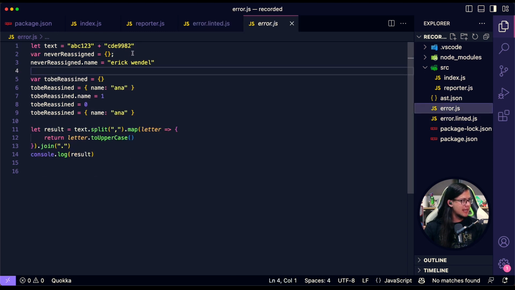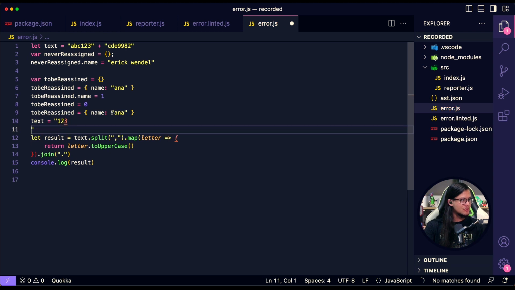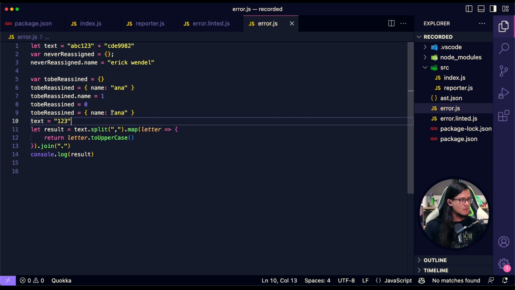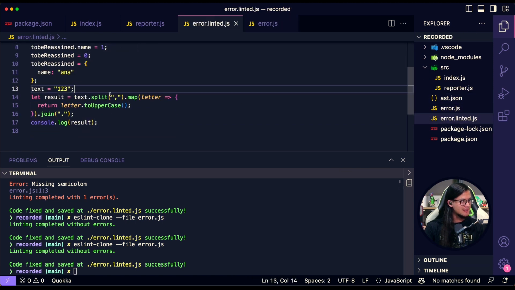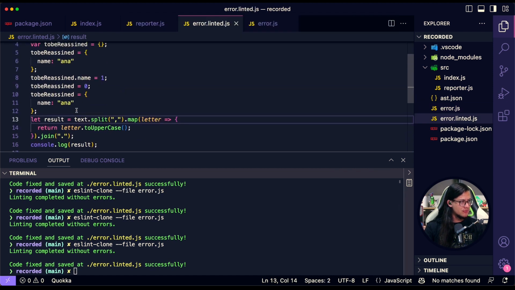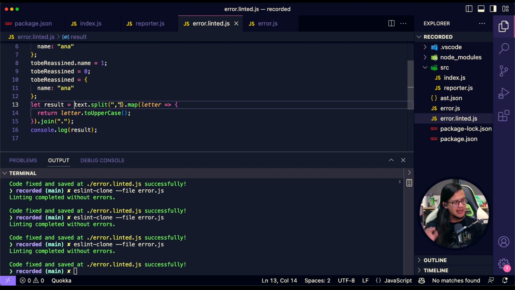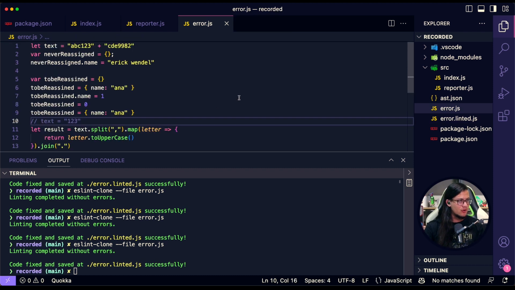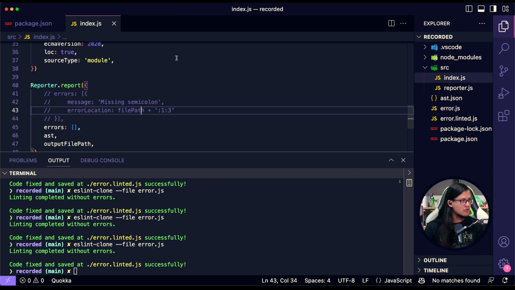If I have, let's say, some comments here, like text, 1, 2, 3. If I run this, you're gonna see now it's gonna be exactly the same thing, but if I comment this line, all comments will be removed, right? You cannot see any comments anymore. I'm gonna go through this step later, but let's just keep going, okay? So reporter, it's all fine. We can close it now. So I'm just closing, I can close this error.